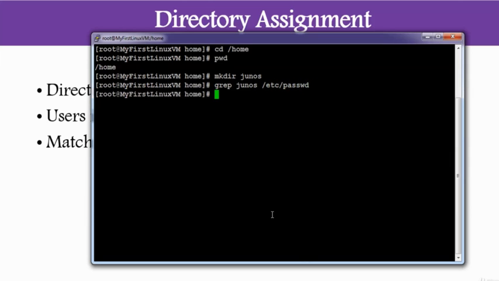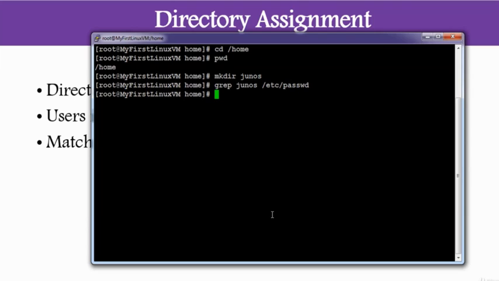You see, nothing came up, which means this user does not exist. So if my script works the way I want it to, it should complain, hey, Junos is a directory in /home that does not belong to any user in /etc/passwd. I want to know that.